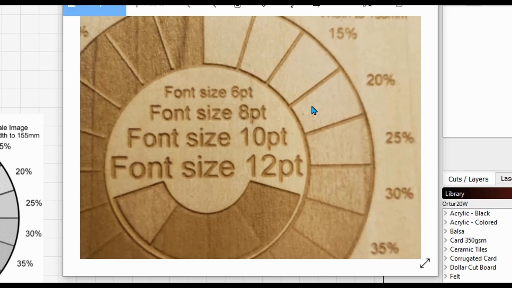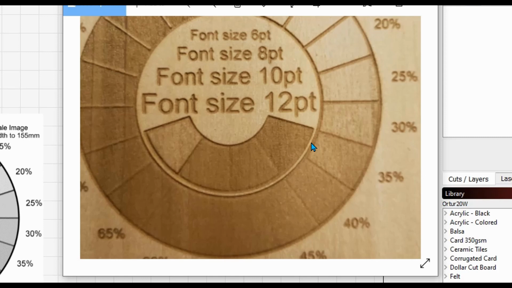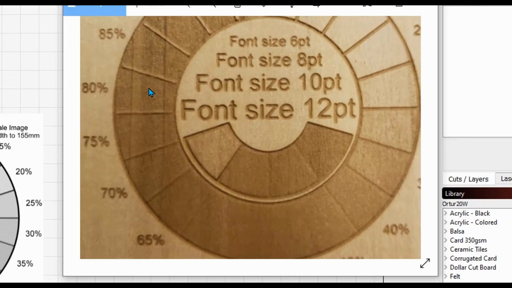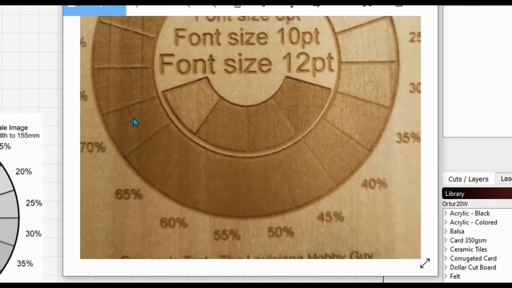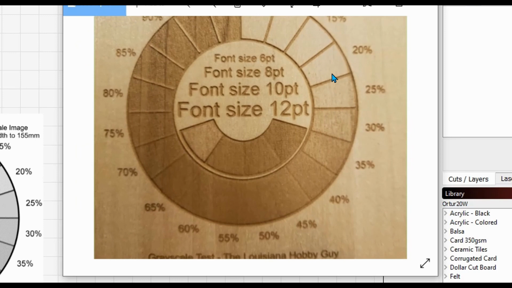So I would set my laser 25% minimum power up to right about here, I would say, maybe here, 70% max, because this is the end of the real change. So I'd go from 70% max to 25% min. And what that's going to do is it's going to give you the most possible shading that you can get from your laser on the image that you're about to burn. So there are no more colors down here, so it won't burn anything at all. Now, you could go down to 20 if there are some real light spots in your photograph. So maybe I'd go 70 or 65 down to 20. Maybe I would do that. And that would be my scale.